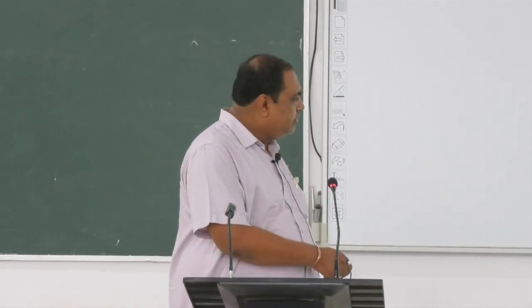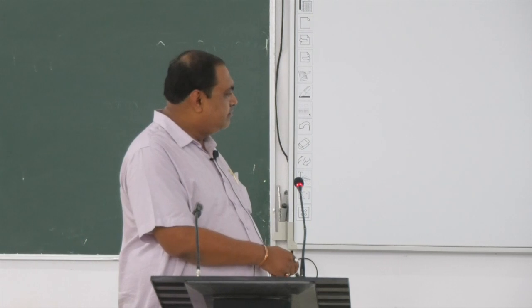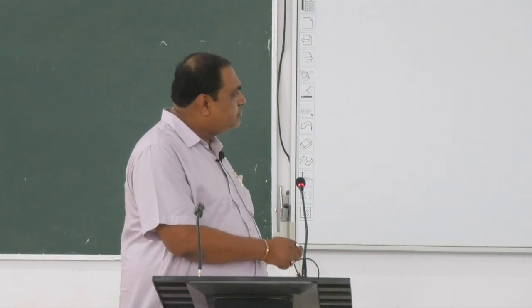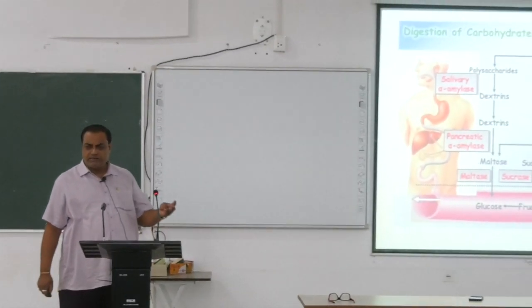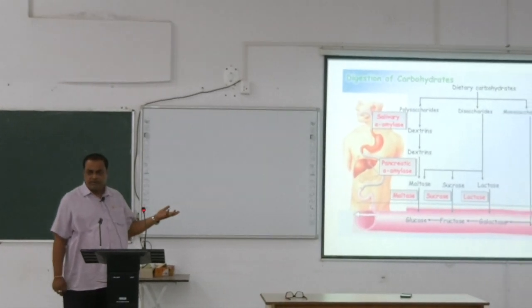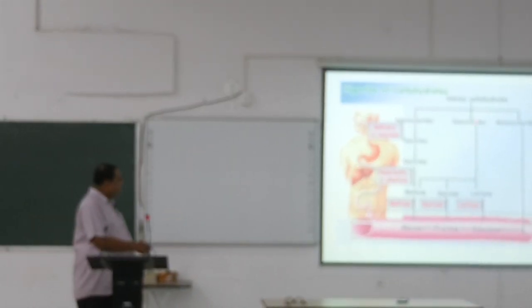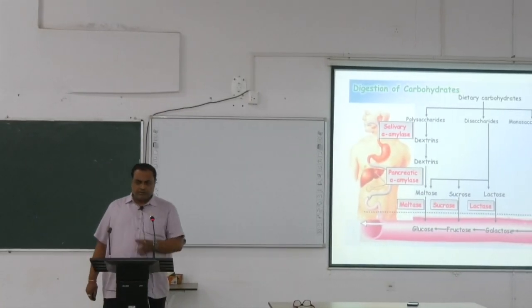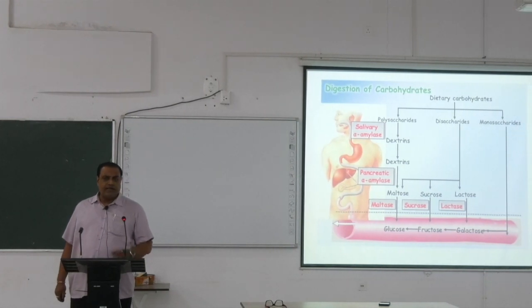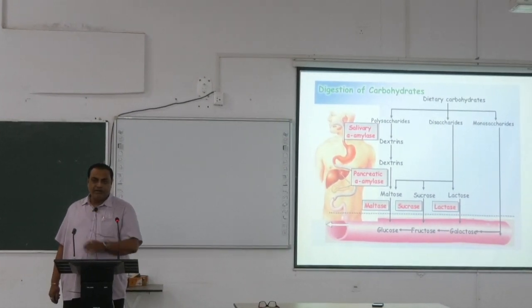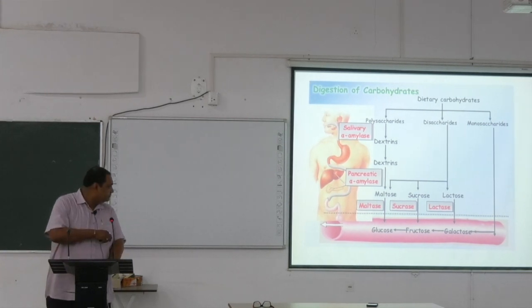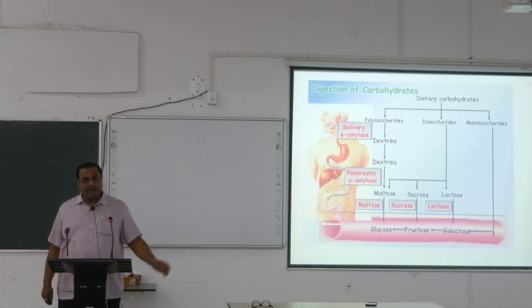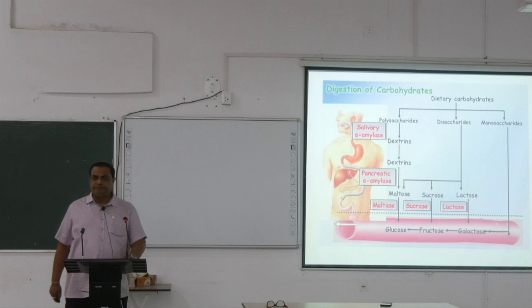Then maltose will be digested by maltase. Similarly, sucrose is acted on by sucrase. Now this one comes from the breakdown of polysaccharide. We eat rice, roti, chapati, puri, whatever it is, aloo. And this one usually comes as a separate sucrose. Just now I had tea. If I had tea with milk and sugar, then I had both. Right? And where are they digested? Small intestine, not more than that.